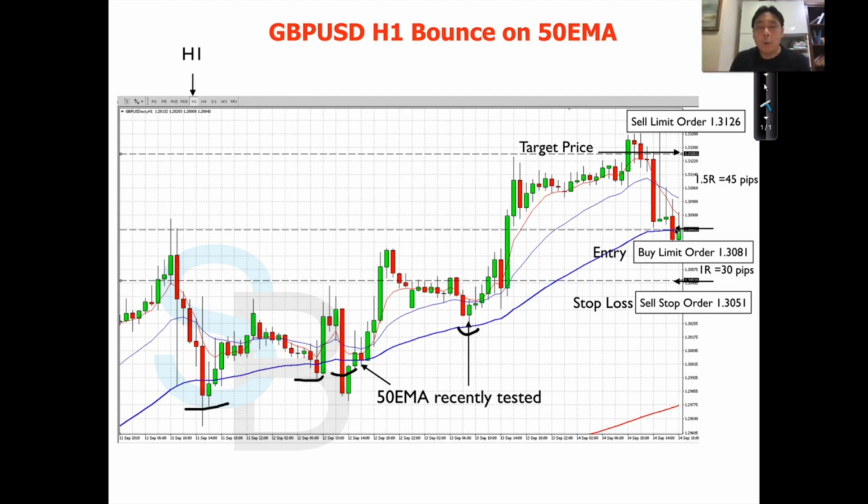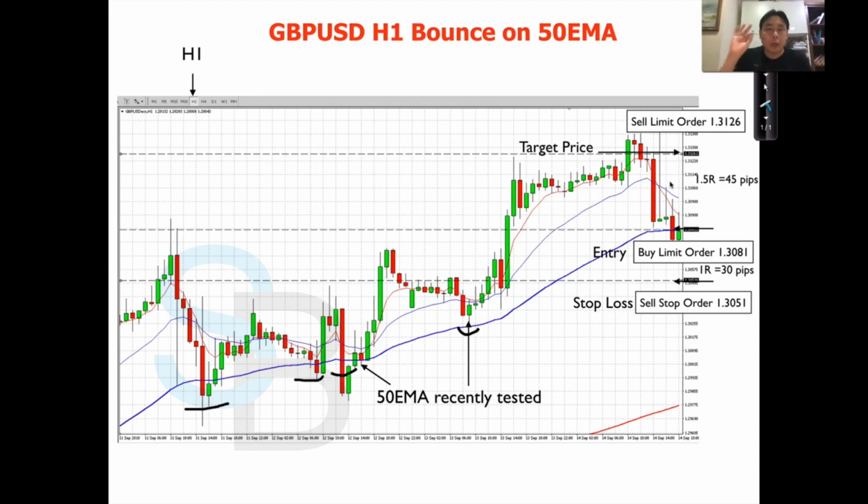Now, the next question is, where do I put my stop loss? You've heard me say at least 20 pips or further, right? Now, normally, before I decide where to place my stop loss, I would think, where is my profit target first? Okay, now, when it bounces off the 50, ideally, I want to hit the profit target near the recent high. So the profit target should be near the recent high or slightly above it, but not too far above, because then it's going to be really hard to reach.